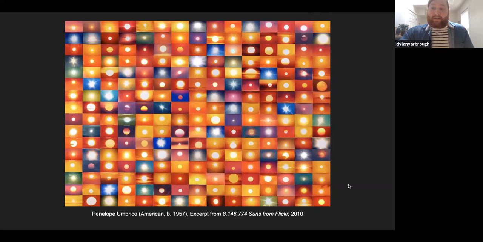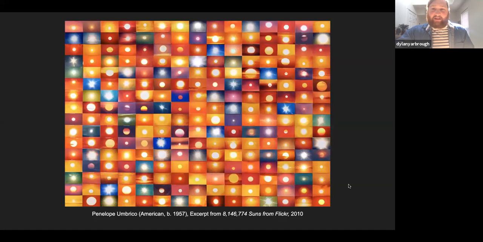And then 3 years later, in 2010, that search result was up to 7,626,056 images. So Umbrico crops these files, she's appropriating them, she crops them, and then she prints them in a 4x6 image that is printed by a Kodak Easy Share printer, which is really similar to thinking about the days when we used to go to Walgreens for that 1 hour photo processing to get that small little 4x6 print.